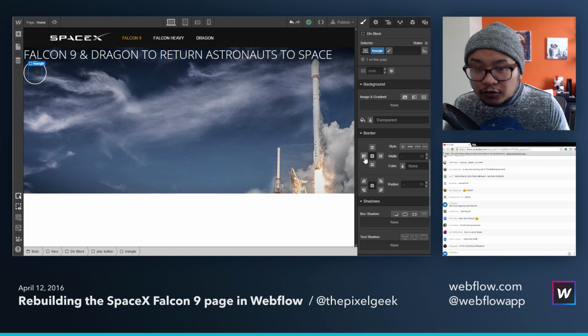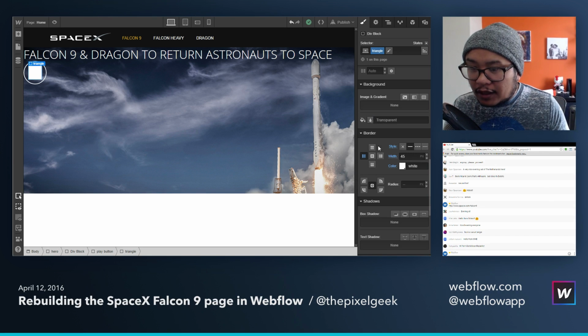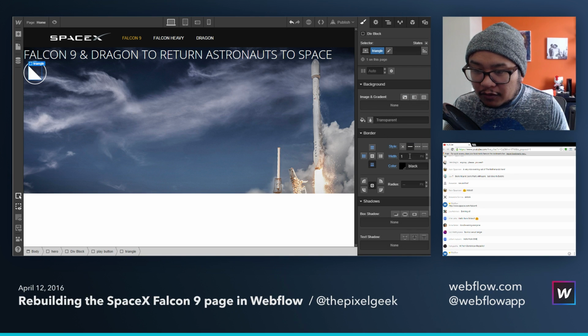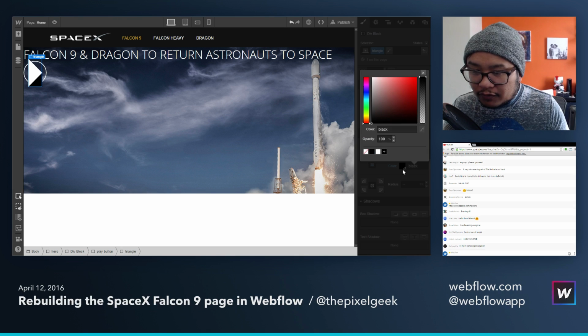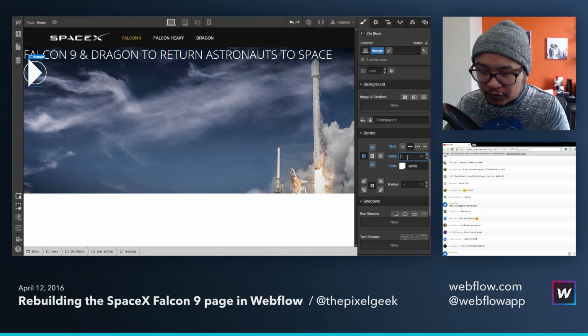I'm going to set my left border with solid and say 45, width 45, and the color is white. Okay, and the top is going to be the same width but transparent, and then the same thing here, 45 transparent. Whoa, that is huge. Okay, so 45 wasn't the magic number. Oh, let's go 25 then.